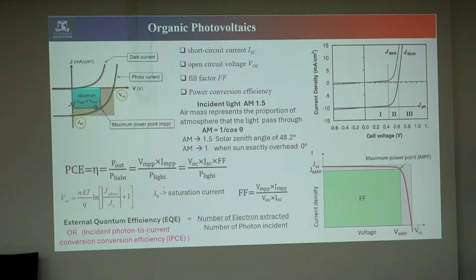How do you calculate efficiency? Power conversion efficiency equals power output, how much we are getting as output with respect to the input. Input here is light. Light we can also convert into power. In the output we can multiply current with voltage, which is nothing but power, right? You know that. Current times voltage gives the power, and the input light is also power.